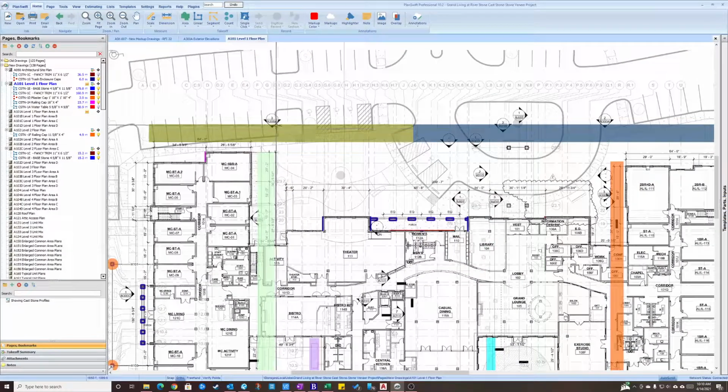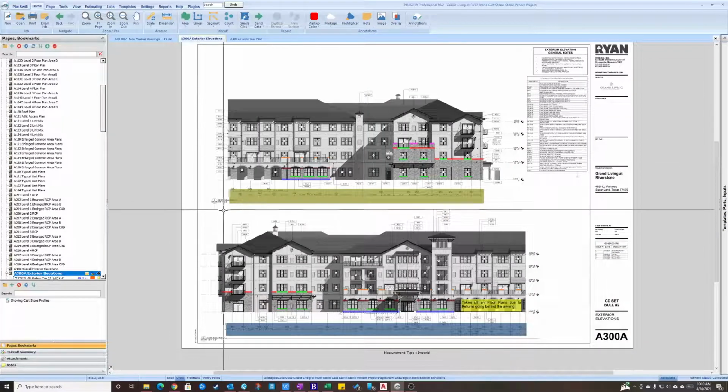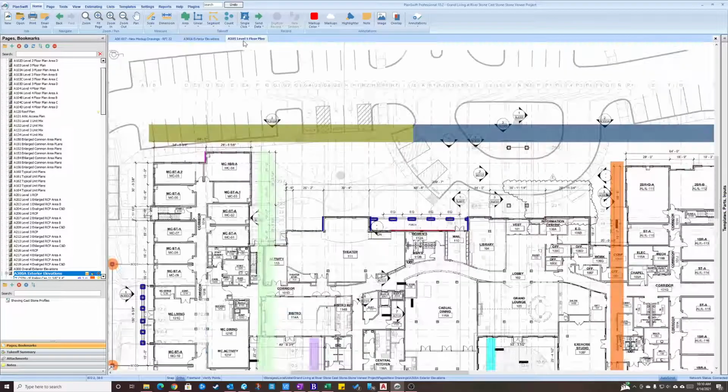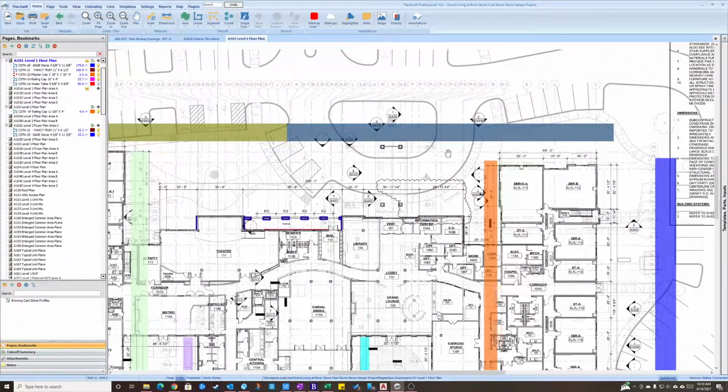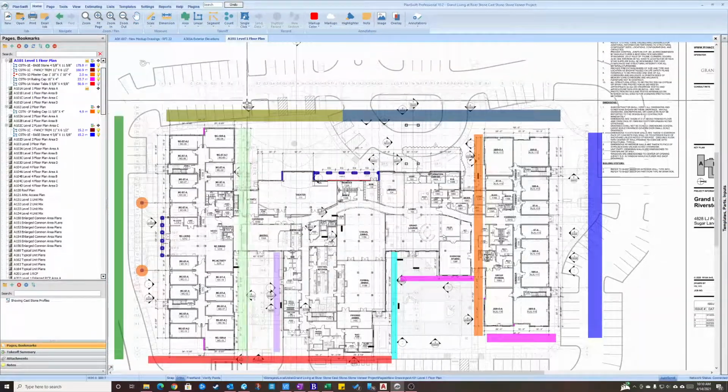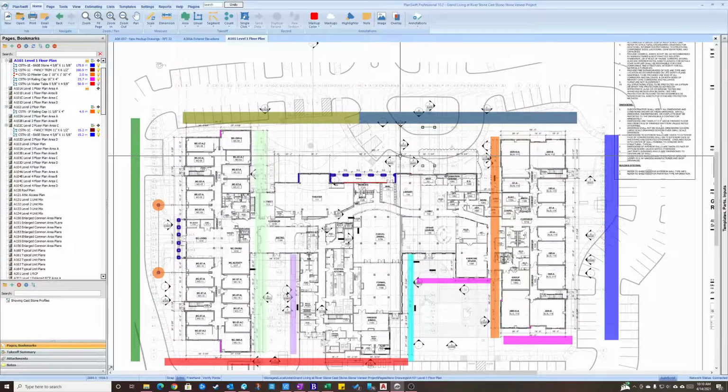But we're looking at A300A detail 3 and 2. So they split it up. This is 3, this is 2. And the reason why they did that is just because it's too big to fit on one page, right? Or at least that's what we would imagine.